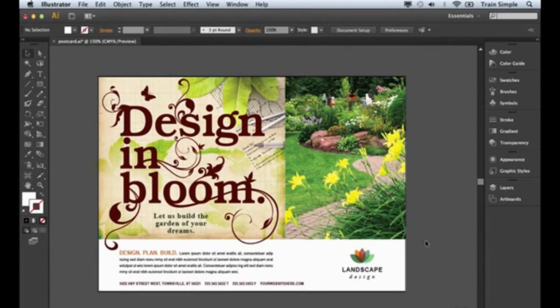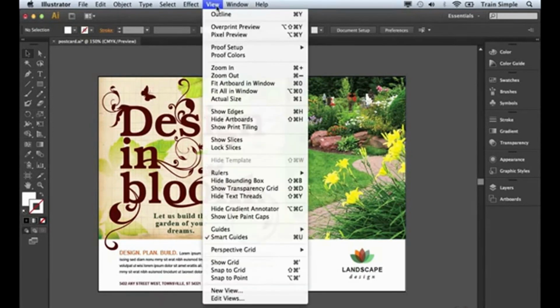If you come over and click inside of this piece of artwork, you'll notice that the selection becomes active. First of all, you have an active selection, you have a bounding box around the content of the document. With that, you can always go up to the View menu, and under the View menu, you'll notice that there's zoom in and zoom out. There's associated keyboard shortcuts with that. For example, if you want to increase, it's Control plus on the Windows side, or if you want to reduce, Control minus on the Windows side.